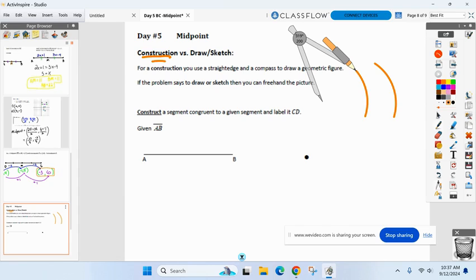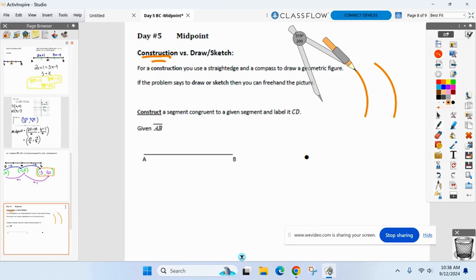What we're going to do right now, just to show you what we're going to do before we do it. Everyone sees I've given you line segment AB. Use your compass to construct a segment congruent to it and call it CD. What's congruent mean again? They have the same length, right? So that's what we're about to do using your compass, not your ruler. We don't measure anything in this class. So it's not like, oh, this is 7 inches, let's go over here and make 7 inches. No. That's not how we do it. The only thing this is used for is a straight edge. We don't measure with it.